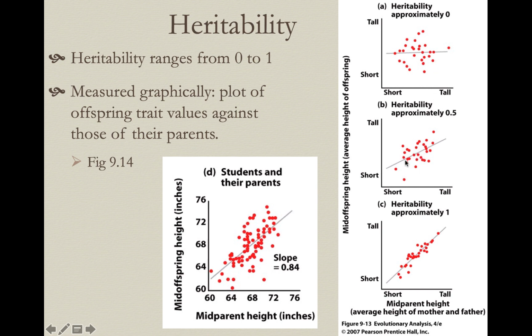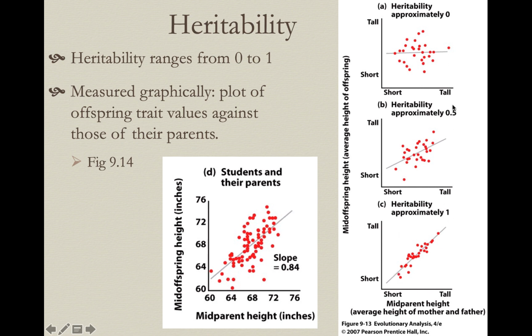Here, we're starting to get a pattern, and we see some slope associated with this. So there's a better chance that tall parents produce tall offspring. There's still a lot of variation around here. So this indicates that there's a mix of environmental influences, so perhaps diet, and heritability, that controls the final height of the offspring. But look down here. Boy, we have a really tight correlation. A 1-to-1, we have a slope of 1 associated with tall parents producing tall offspring, short parents producing short offspring.